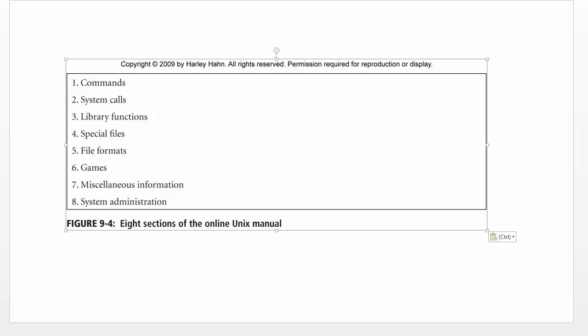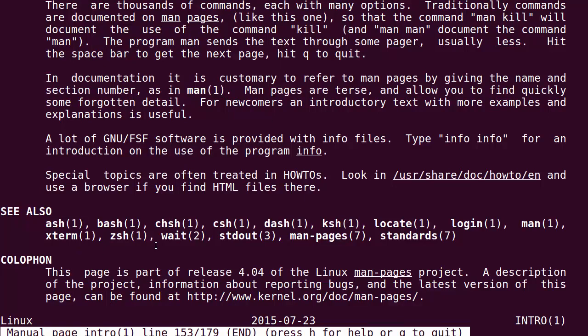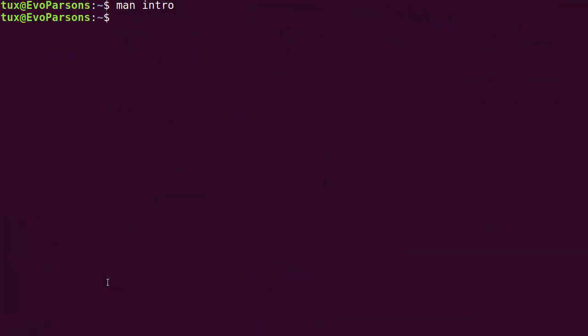Okay, so knowing that the manual is broken down into 8 sections is also useful when you read a manual page and you see references to specific keywords on which you can call the man utility to get the manual page, but that are located in different sections of the manual. And that can come in handy sometimes. But let's talk more about that in a few minutes.